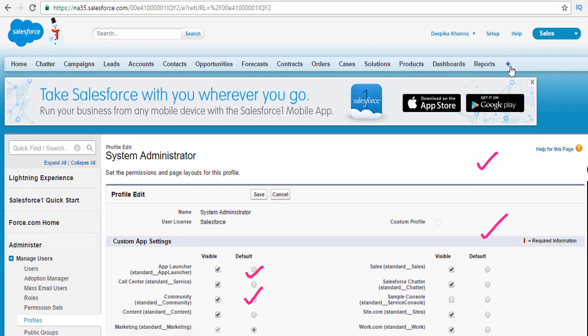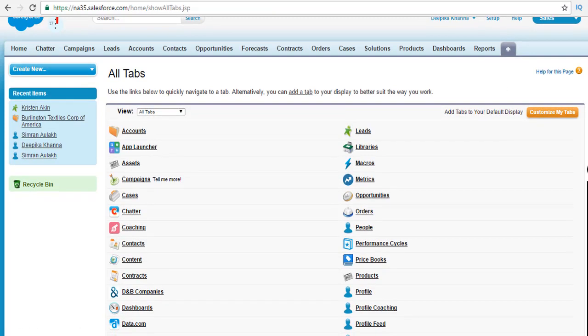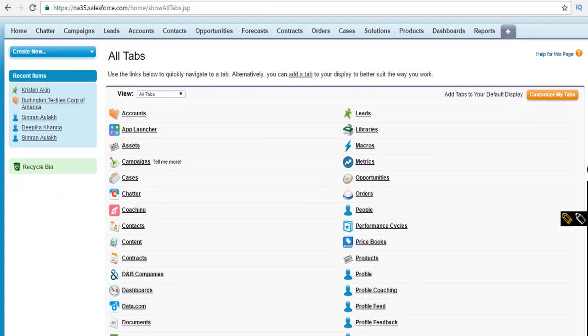But if you go ahead and click on this plus button, you're going to see those tabs over here. So if I click on the plus, all those price books are available here. This particular price books is available here. And then you have macros, which was default off. All those tabs which were not available on the top, you can see under this particular place here.